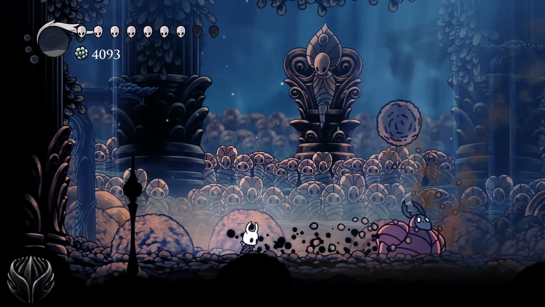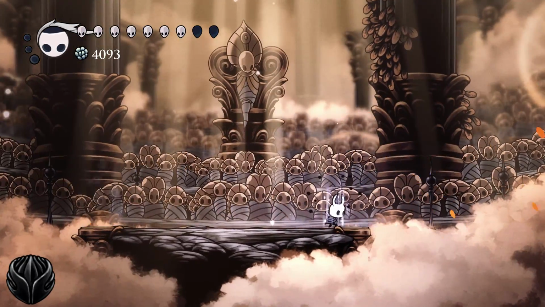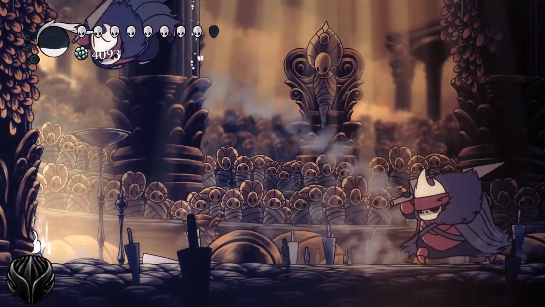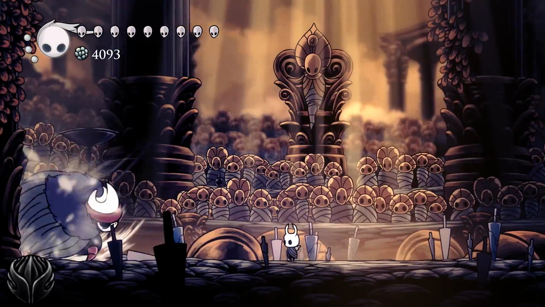The Shade Cloak isn't a requirement for Godhome, but it really helps. And Sharp Shadow makes our Shadow Dash all the better. The dash distance increase is especially helpful against the larger enemies like False Knight and brothers Oro and Mato.